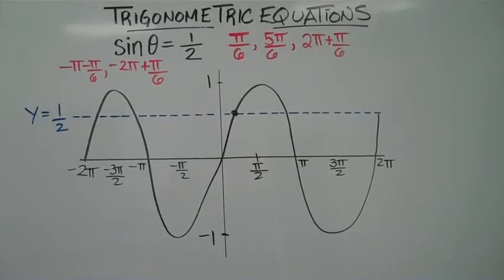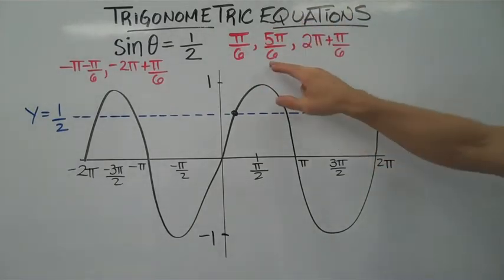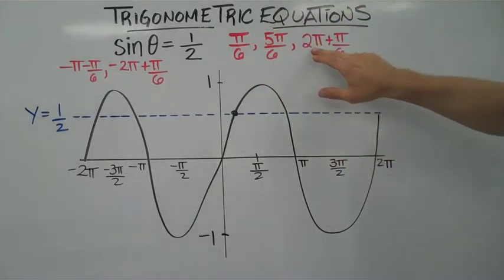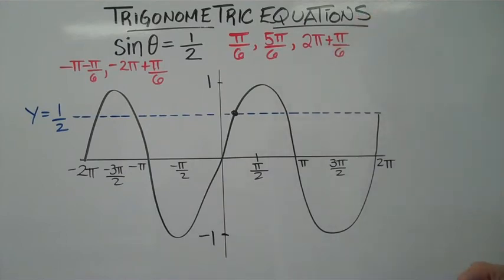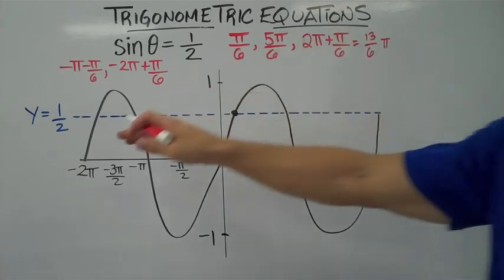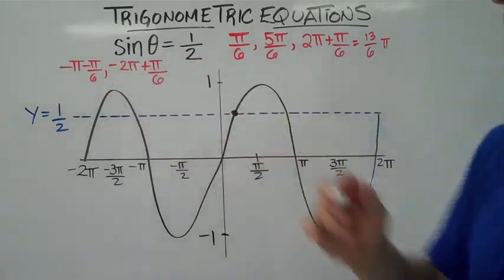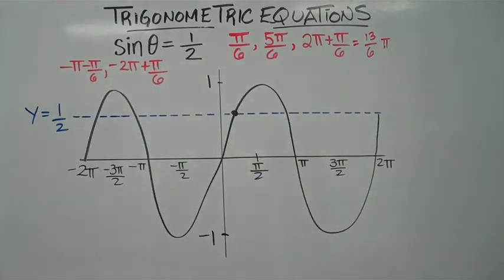We just solved this easy trig equation, sine theta equals 1/2 using the visual aid of a unit circle. And we found it was pi over 6, pi minus 1/6 pi, which is 5 pi over 6, 2 pi plus pi over 6, which was, if you work this out, that's 13 over 6 pi. We found that in our opposite direction. We did negative pi minus pi over 6, and then negative 2 pi plus pi over 6. That's the results we found before.